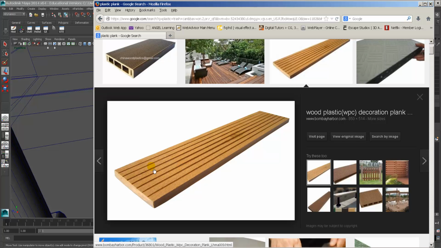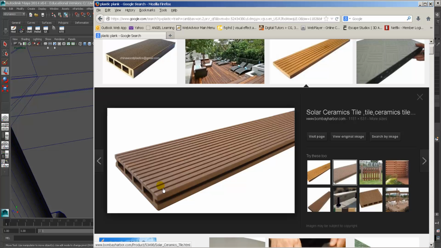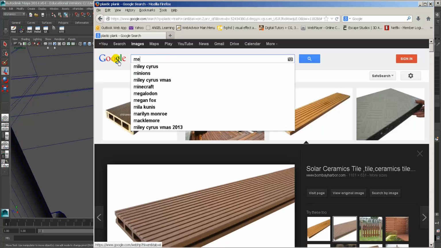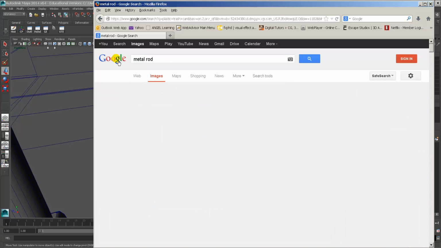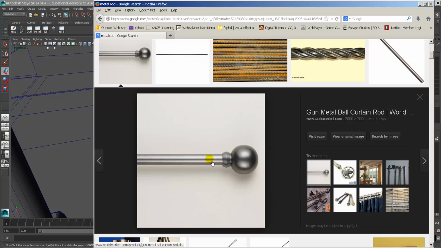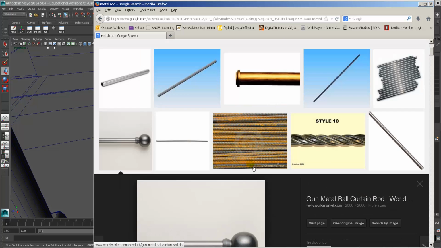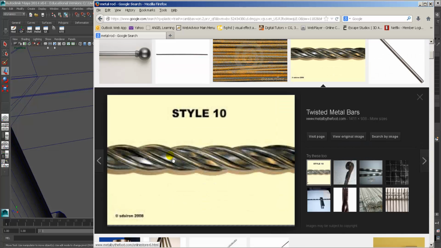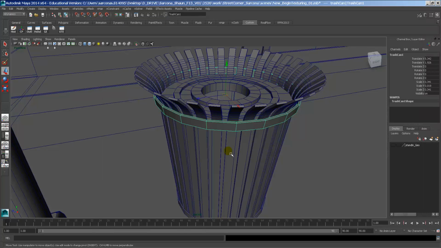So I can look at this and I can see how much shine there is. You can see there's a little bit of shine right here. It's pretty diffuse. It's not pretty sharp. If I go to something like this, you can see that even better. You can see where the shine is happening on here. And it's just kind of going back. It's not like metal. Okay, if you look at like this, you can see where the speculars are. You can see where these things are happening. So if it helps to look at these things, which most likely it will, look at those things so you get a nice reference for what you're doing.